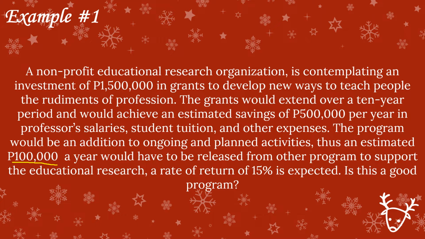Okay, that's already in annual form. But your cost is in present form. Since it's a first cost, it's at year 0. Therefore, you need to convert the cost into the annual form using the annual worth factor. We already know the formula, just a little bit of review and we will be able to get the answer.